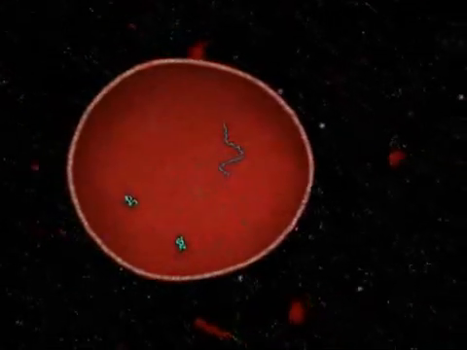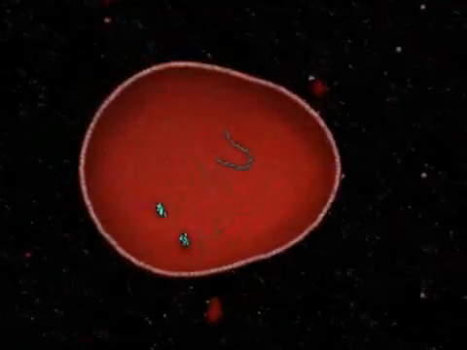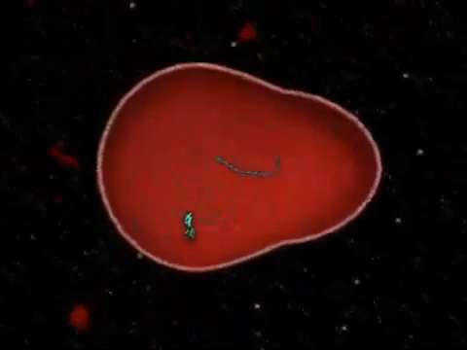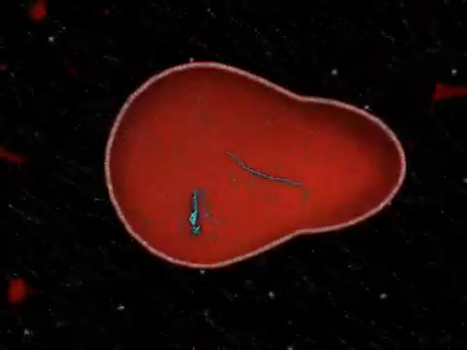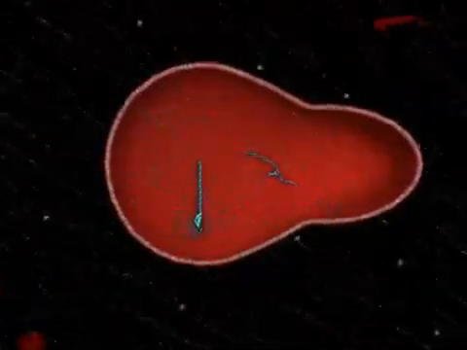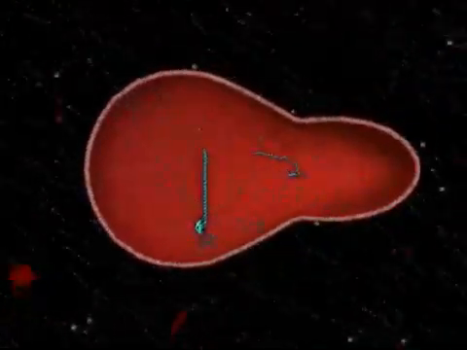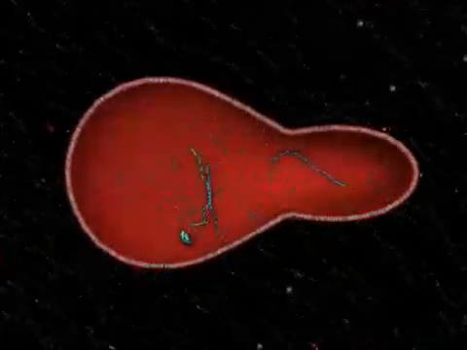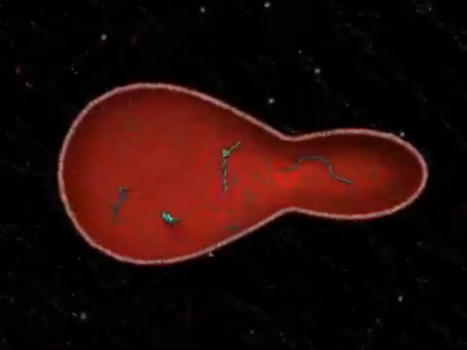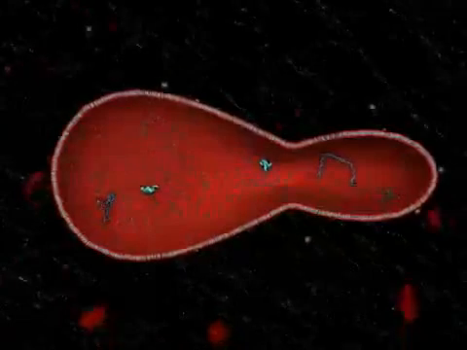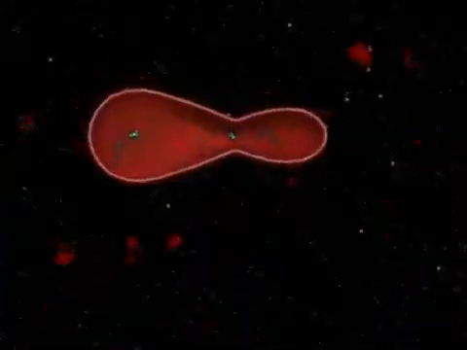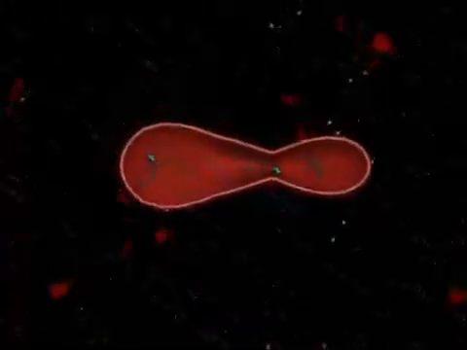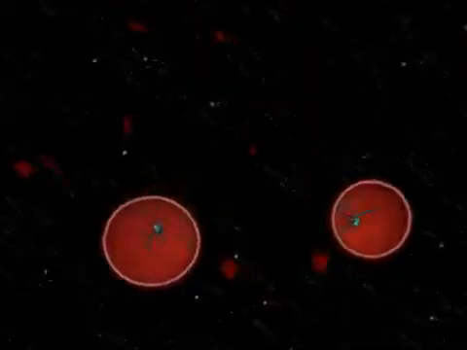This animation shows the process of protocell growth and division. RNA nucleotides shown as blue dots traverse the protocell membrane and are used by an RNA replicase to make a copy of another RNA replicase. Meanwhile, the protocell membrane is constantly growing through the addition of micelles. Increasing the surface area faster than the volume causes the protocell shape to become elongated and unstable. The protocell eventually splits into daughter protocells, with the contents of the original protocell randomly divided between the daughters.